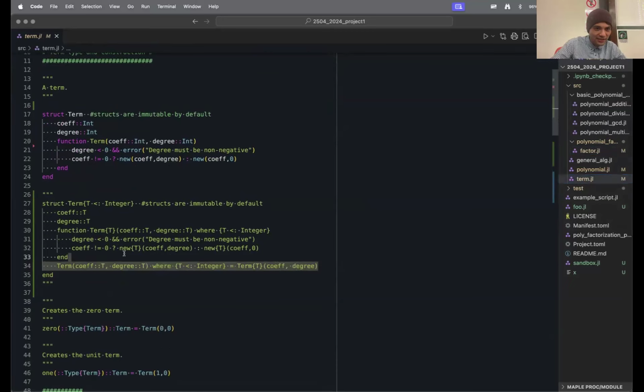Yeah, something like this. So I was trying to parameterize term by t, where t is any integer, because that's really what we want. Actually, what we want here, I don't know if Julia can do this. I'm actually getting more interested in programming in Julia. Here, I want to say ring, right? Or actually, maybe even weaker than ring. Well, at least ring. I'd like to be able to say that this can work on any coefficient field, which is a ring. I don't care what it is. That would be the most extensible. Here we want integers, or maybe even number system.